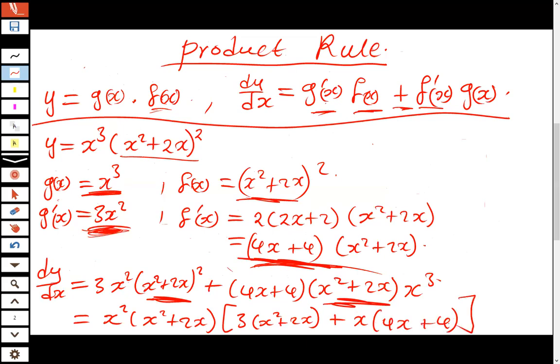So this is the expression I was saying. You can simplify it further. Even this one, you can open the brackets there, also open the brackets there, and then you add the like terms to simplify it. Yeah, so this is how you use product rule. Let us check another example. Let's take another example. We see how we can apply it.